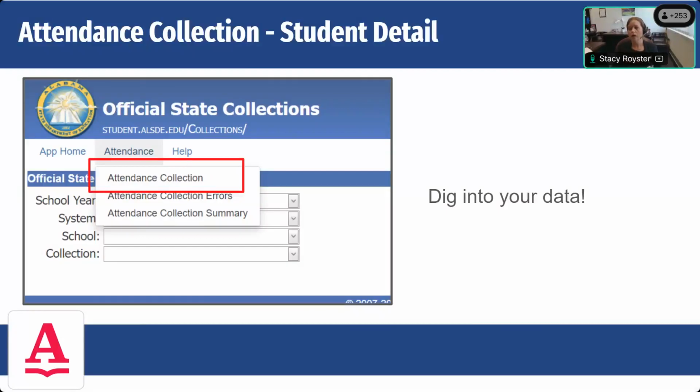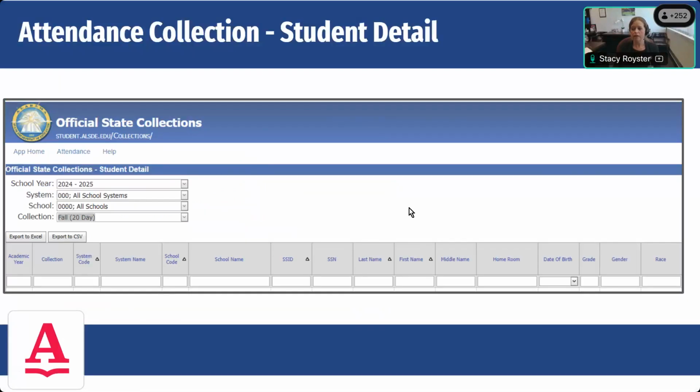Perfect, thank you. So we've identified big errors if we have like zeros across a summary. We've identified errors on a per kid basis. Now let's go into the actual list of all the kids from that 20-day window and what we're going to see. This is where you become a detective and you dig. Oh, click back over here. So if you choose your district, your school, and your fall 20-day, and you're looking at the student detail, you're first going to be presented with your list of the year you're looking at.